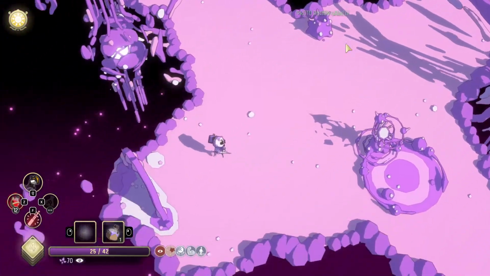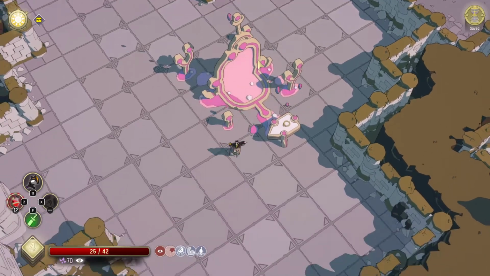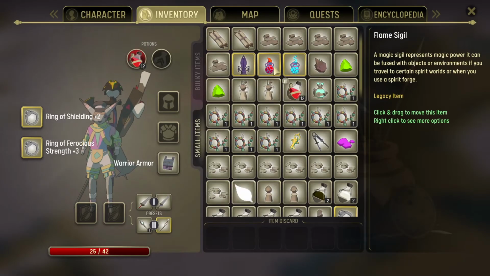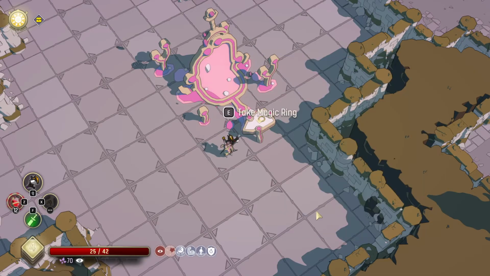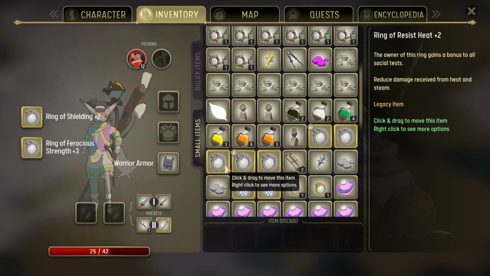May as well get a free potion while I'm here. Potion of Excellence. I will say that is excellent. Right, so if I use this on the Ring of Charisma, we now have a Ring of Resist Heat plus two. Well, that's unexpected.